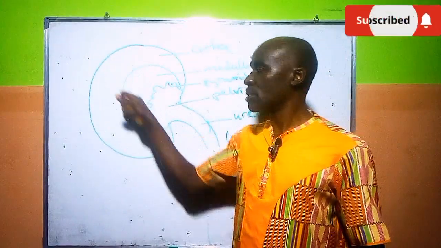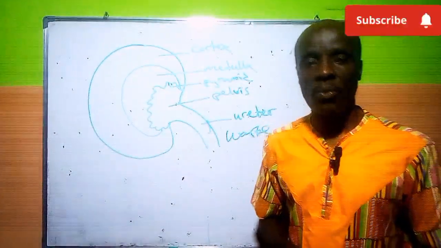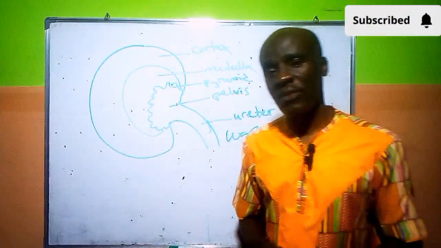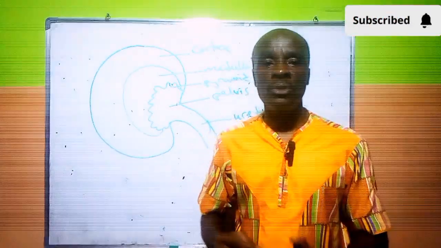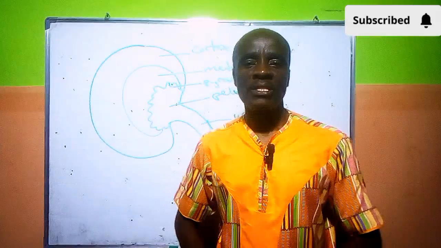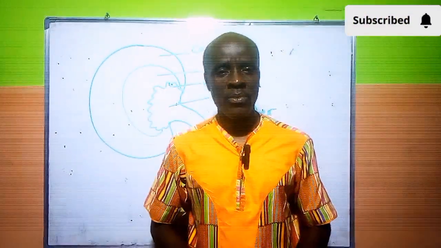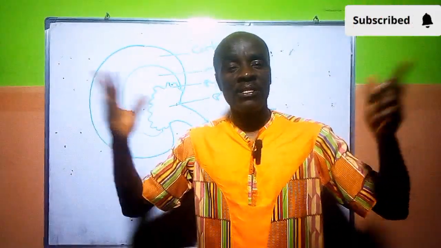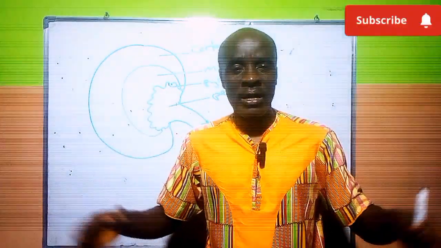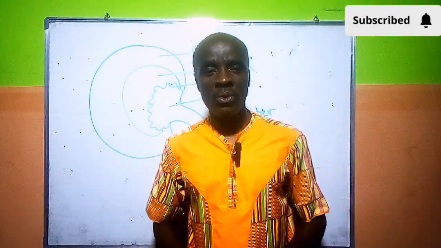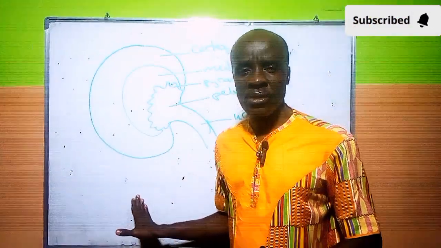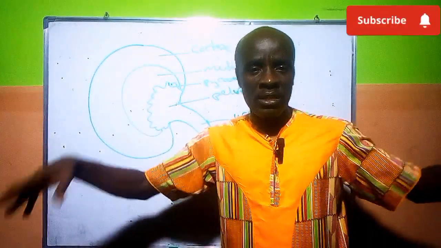Now, the kidney, as you can see, is a bean-like structure. It plays a very important role in the regulation of the body, in the homeostatic function. Now, what is homeostasis? Homeostasis simply means maintaining a steady internal environment, meaning that the temperature outside, the humidity, or whatever happens around you might not really affect the inside. So the inside of the body maintains a steady condition, which is not affected by what is happening in the surroundings.